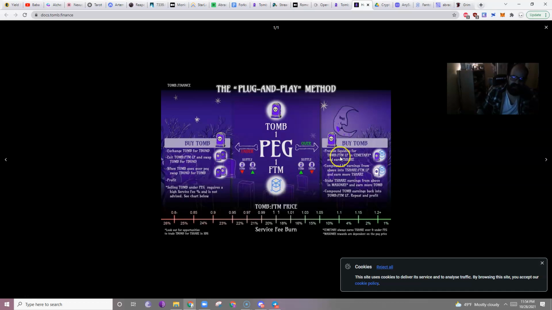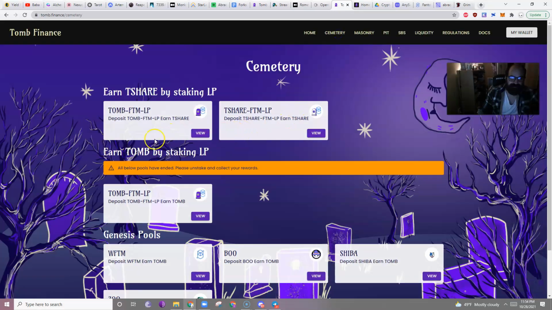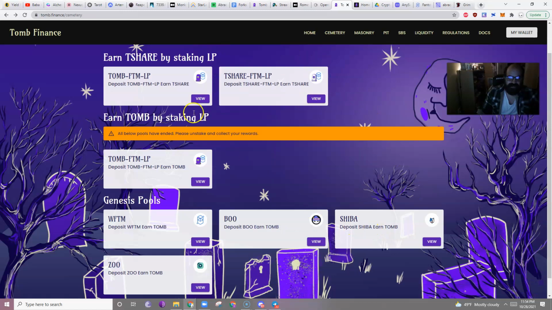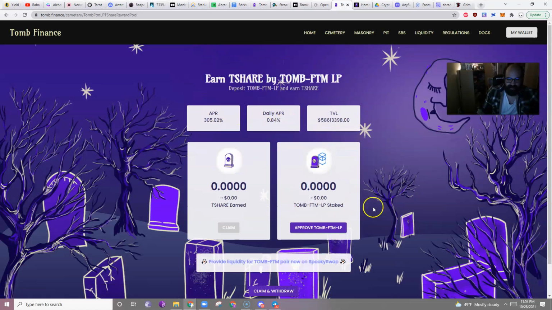And it's a pretty good strategy. You provide liquidity on the Tomb Fantom LP in the cemetery. So here's the cemetery. Here's a Tomb Fantom LP. These are both Tomb Fantom LPs. Can you zap here? No, you have to approve first. They don't tell you the APR, which is interesting. But here we go. So this is where you want to do it.